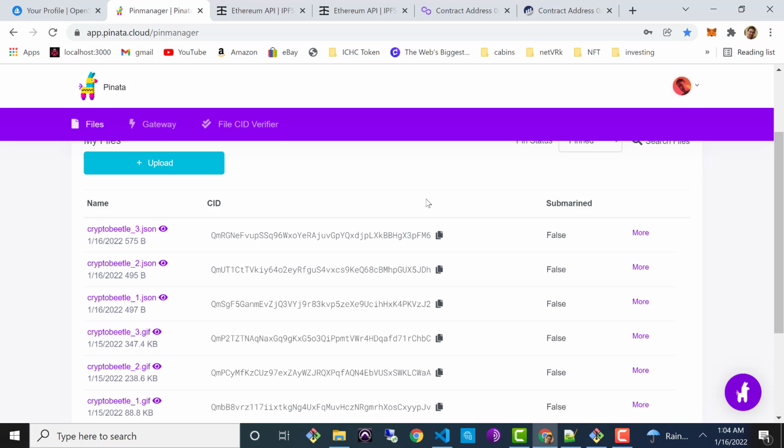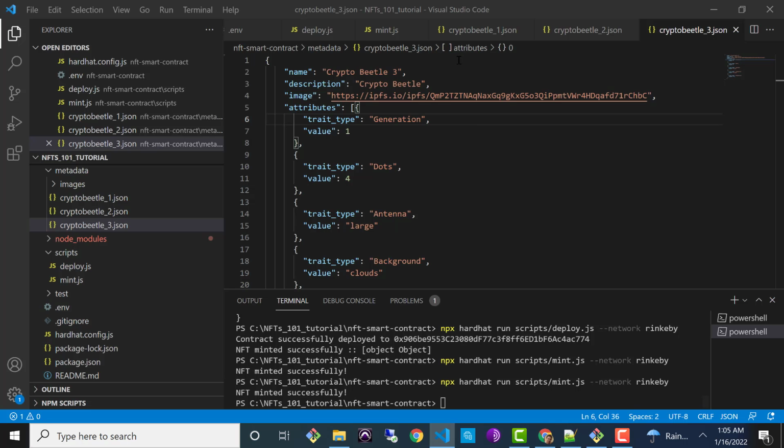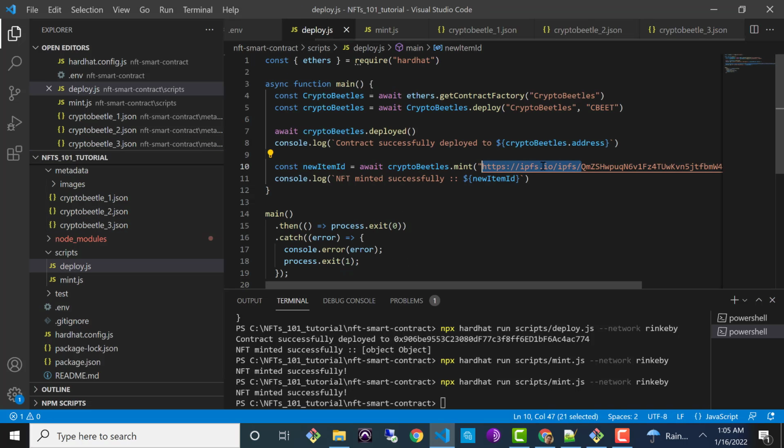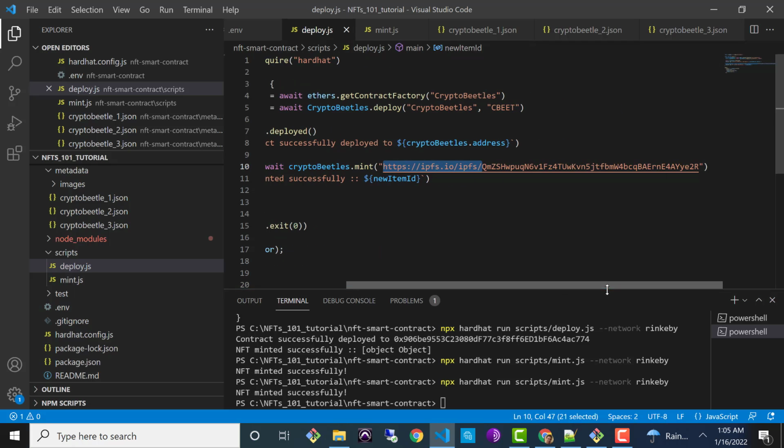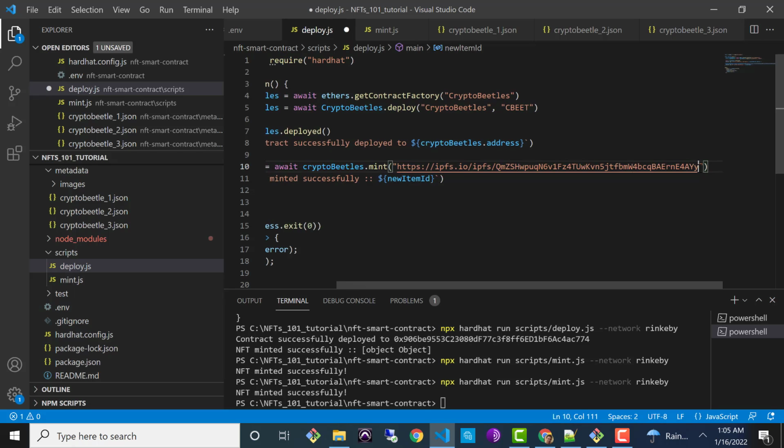I'll tell you what. We're going to first finish our minting contract, but before we do that, I want to grab at least the CID for that first CryptoBeetle JSON file, and I want to replace it in our deployment file, because remember we actually minted our first NFT in our deployment file. So we're going to deploy everything from scratch.